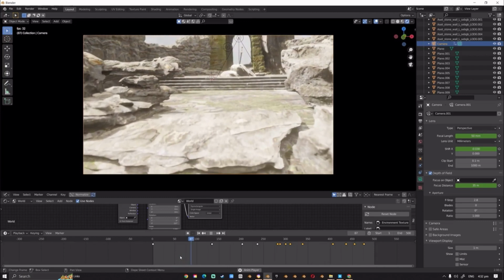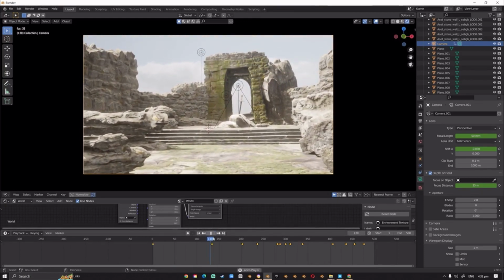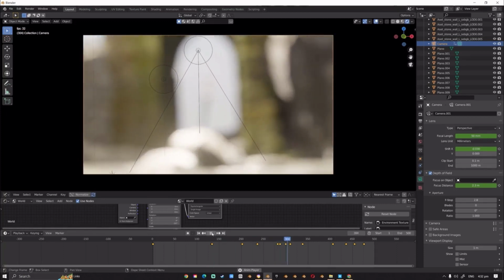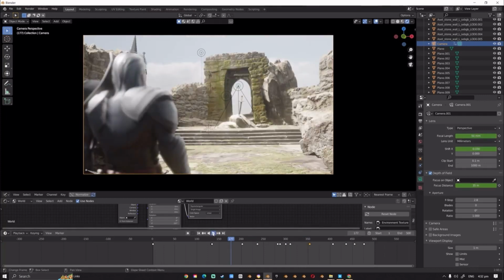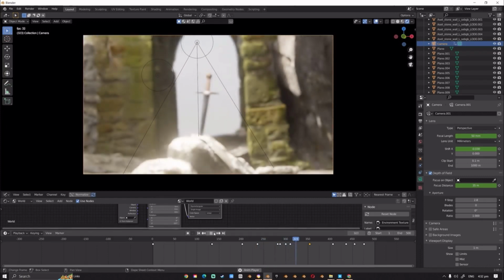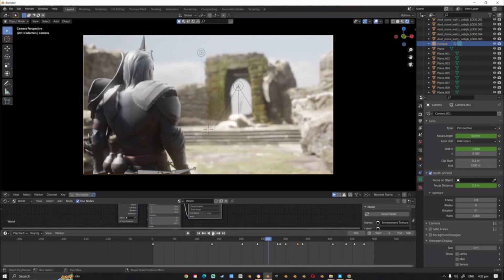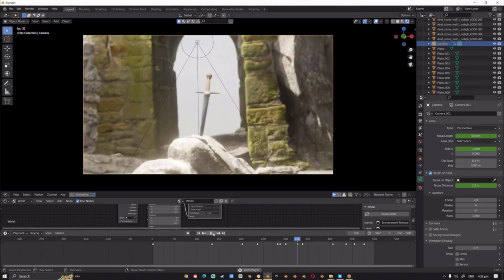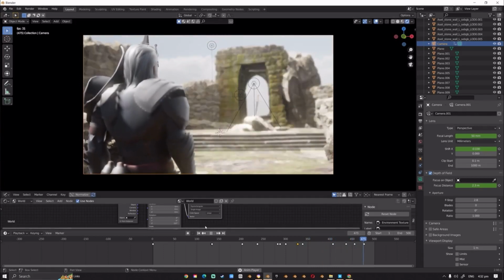Right, let's press A, interpolation mode to Bezier. I like Bezier more. Oops, let's try to fix this. It's a bit too fast. Oh, never mind, it wasn't that keyframe. I think it's this keyframe. Yeah, it's this key. No, it's not. Oh yeah, it was that. Alright, so just move it like that. And then we're done basically.